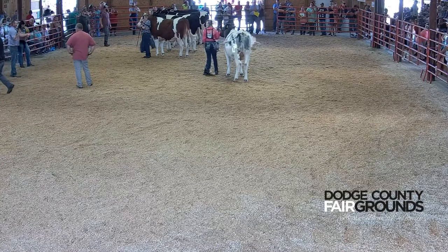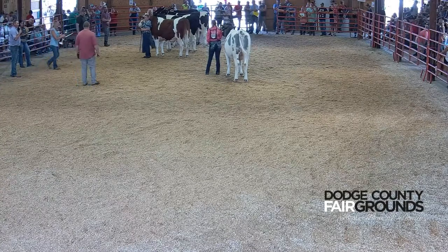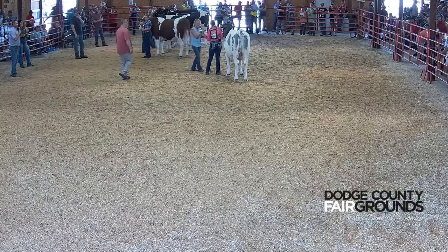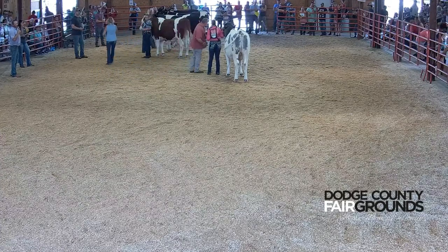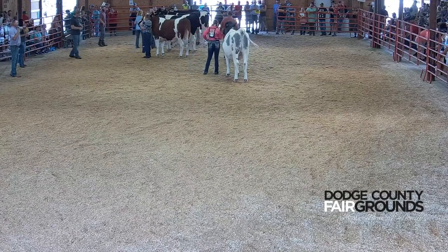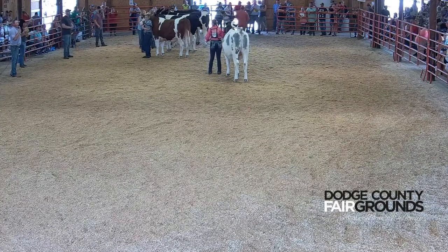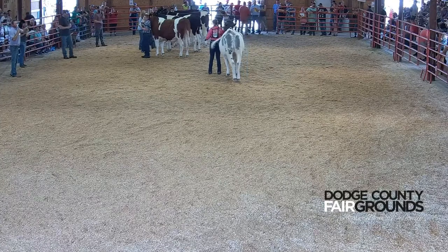And when this blue and white calf came out, first of all, you get that impression. You like that color pattern. He's kind of different from the rest of them. But as you study this guy, he's super long spine. You love that about him. You love how he takes that spine all the way up through his tail head. He's got a big hip in him. He's got a really big top in him. And actually, when you get your hands on him, he's got enough cover on him for me. He's going to hang an ideal carcass and a little bit more moderate package.